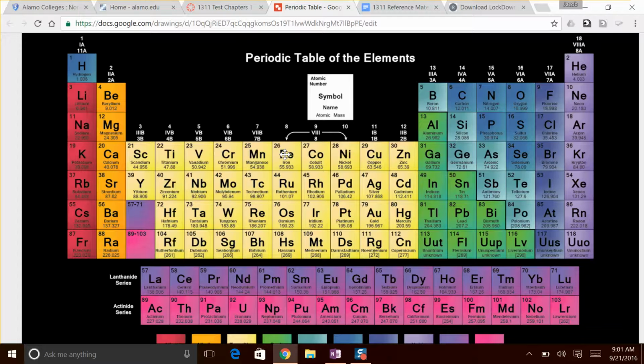What is the charge of an aluminum? What is it? 3 plus. I can predict that one. What about zinc? 2 plus. I can predict that one because it doesn't ever change. It's always 2 plus. There are 3 transition metals that you need to know. 2 plus, 2 plus, 1 plus for silver. Zinc, 2 plus. Cadmium, 2 plus. Silver, plus 1. Those are the only 3.